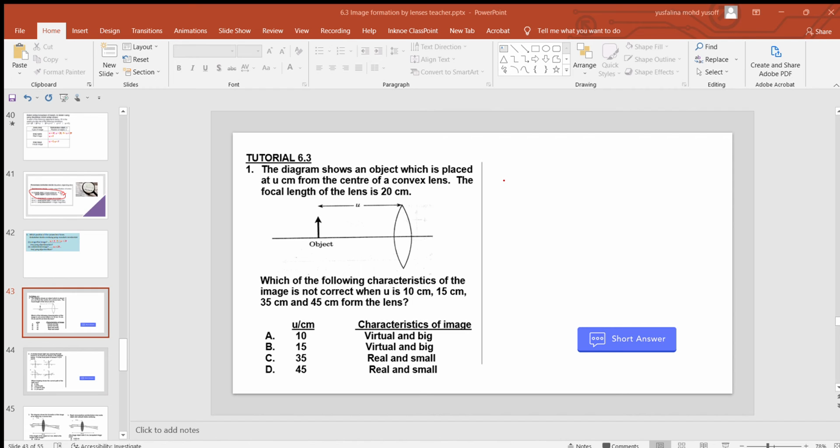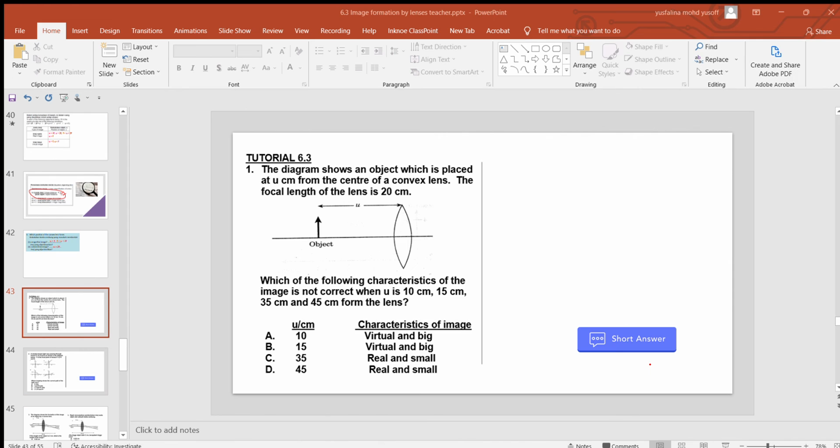And number 4, they ask you to write down an equation to relate the object distance, image distance, and also the focal length. Again, this is a straight line. I think you already know the equation for a straight line is y equals mx plus c. Your y is 1 over v, so I replace it with 1 over v. Your m is the gradient, which we already calculated just now. We got negative 1. Your x-axis is 1 over u. And again your y-intercept is 1 over f, so I replace it with 1 over f here.